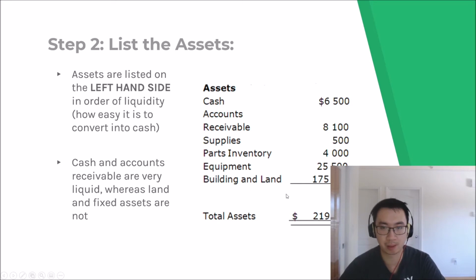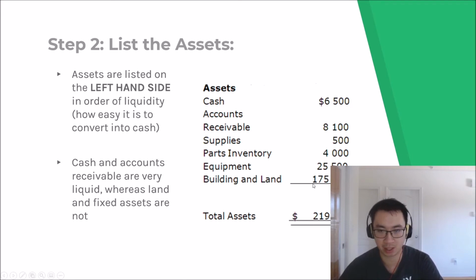And if you go to more complex accounting, you'll learn that these current assets, we call them current assets because they're expected to be relatively easy to convert into cash. And these are called fixed or long-term assets because they're very hard to turn into cash. Inventory, I'd probably put it to current. Depends on what type of inventory it is, obviously. So these 4 things are current assets, and the equipment and building and land tend to be longer fixed assets.